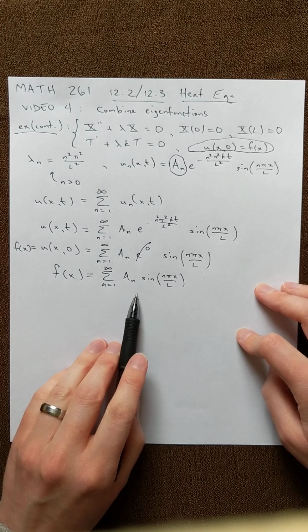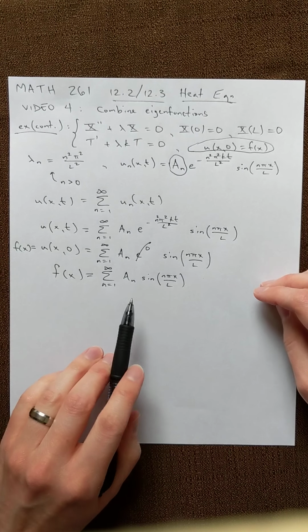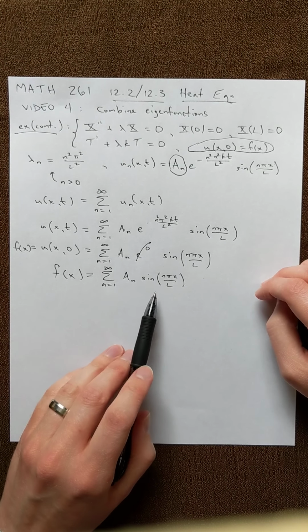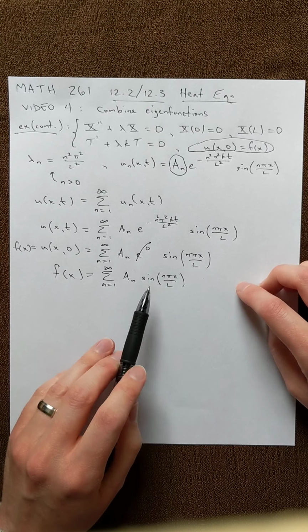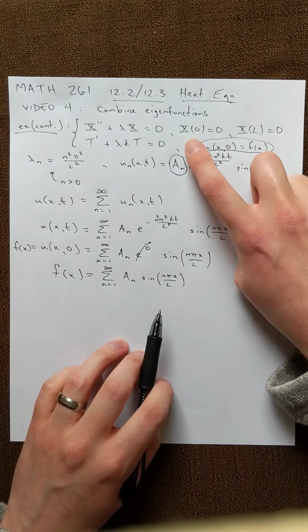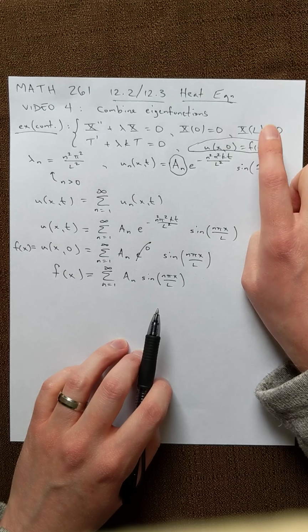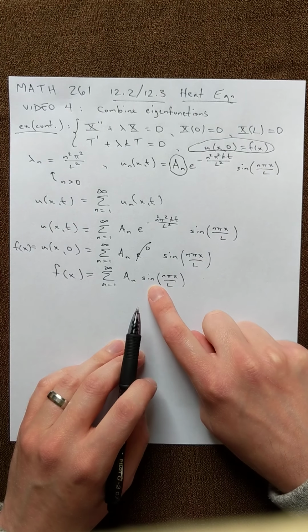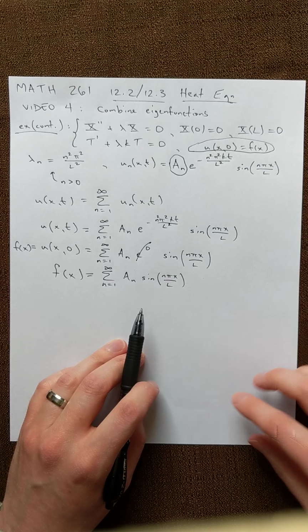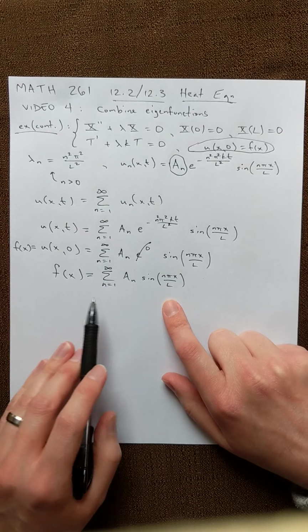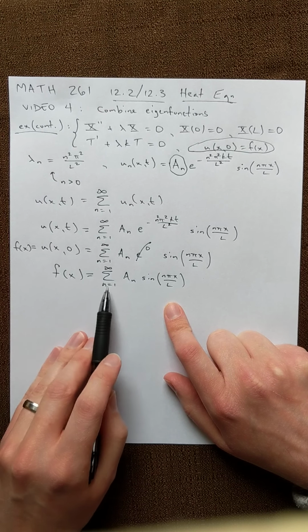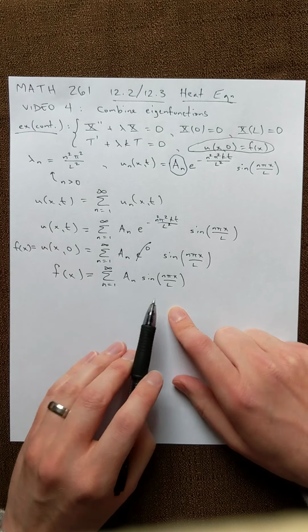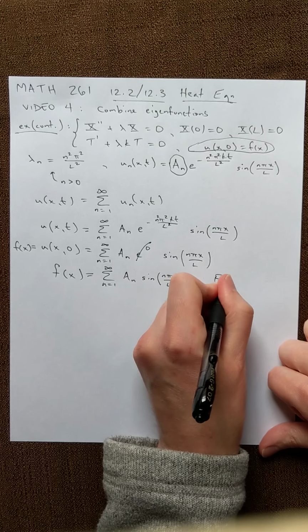Okay, and then I have to figure out what these constants are. But we lucked out that we have constants times either sine or cosine. In this case, it was sine. Depending on your initial conditions, like if this had been x prime of 0 and x prime of L, we might end up with cosines at this point. So it's not always going to be sines, but in this case it is. And actually this looks familiar. f of x equals infinite sum of sines. That looks like a Fourier sine series.